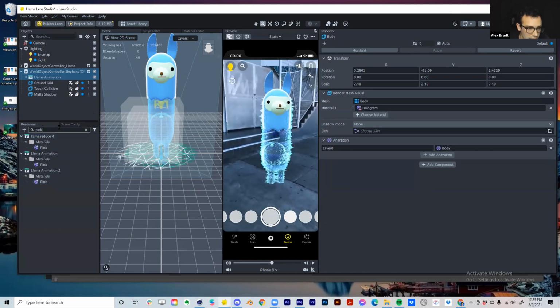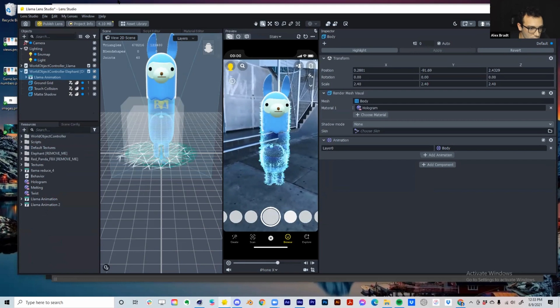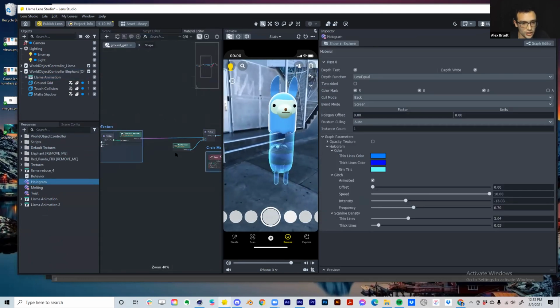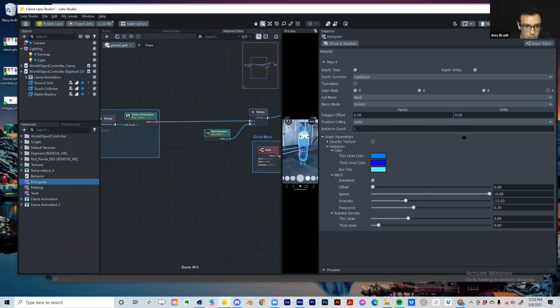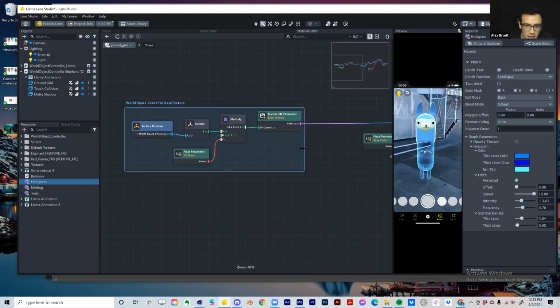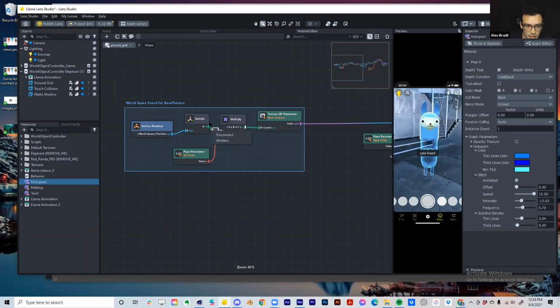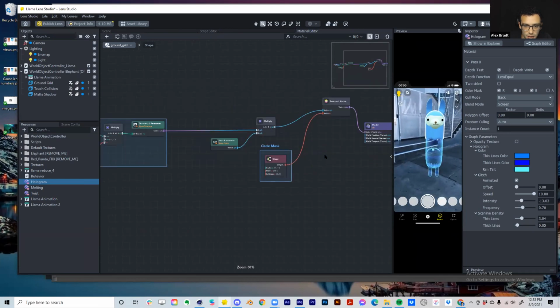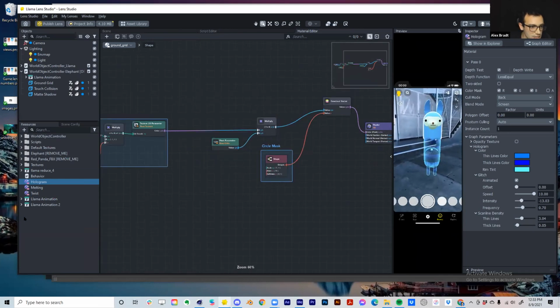And if you want to get into more of the nitty-gritty of that, we have this thing called the material editor, and it uses node-based coding or node-based material editing. So you can see you have the little swizzle here. If I take that off, I think that'll break it, right? Or something. That might not be the right one. But anyways, you can do a lot. There's a lot of custom types of animations you can do.